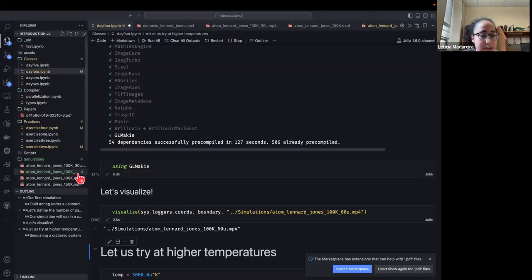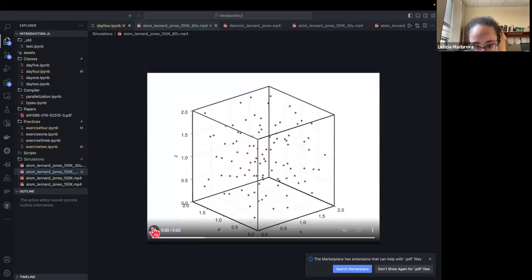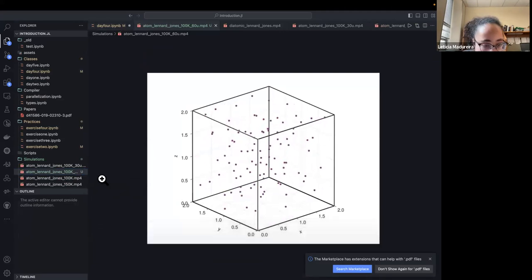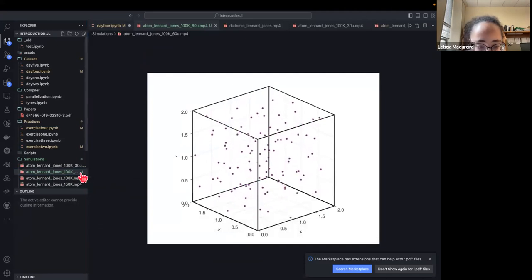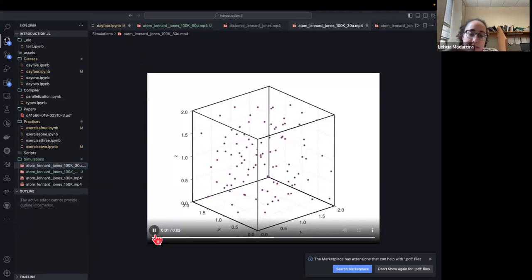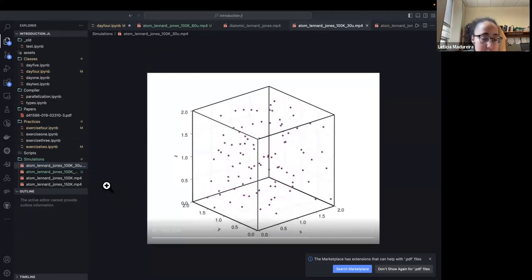Another thing. All these simulations are being saved in the simulations folder. So if you want to visualize in your own computer, they are available. So let's compare. Let's see if we notice some changes comparing these two.